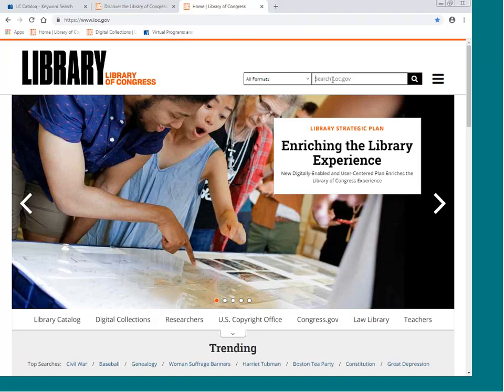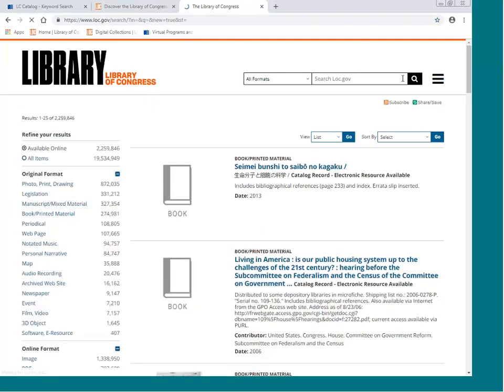The other caveat to point out when using the main search box is that it does not search the Chronicling America newspapers database. If you want to search Chronicling America, you need to do so directly within Chronicling America. When I use the search box, I prefer to start by clicking on the little magnifying glass. This takes us to our main search page. And it helps me better visualize the types of content that are available for me to search on.